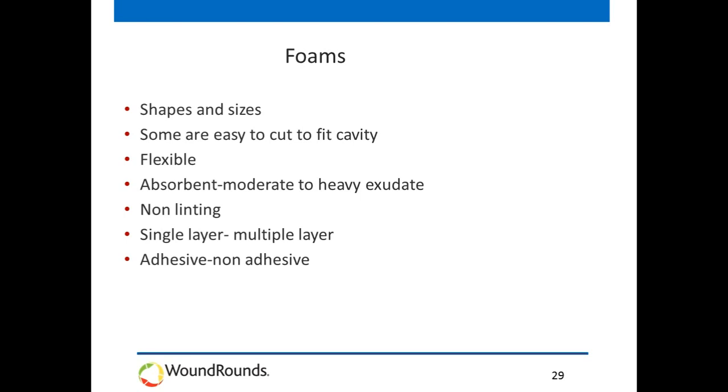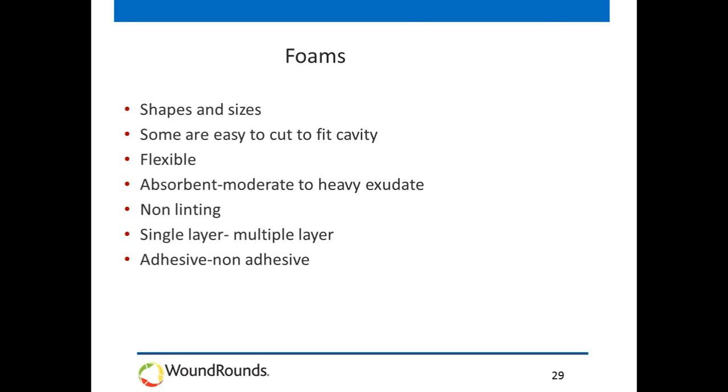A high absorbency rate might be great. Oh, I have too much exudate, go high absorbency. But you need to look at the frequency between dressing changes and when you are going to change those wraps, because if it stays on longer and absorbs too much, it may be left in place 3 or 4 days, and you can have a foam dressing that sticks to the wound bed. Then you've got trauma and pain trying to pull that off. Now, some of the dressings come with a non-adhesive layer that allows for easy removal from the wound as well.